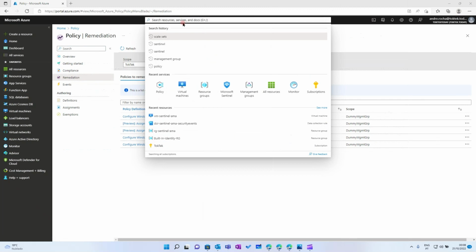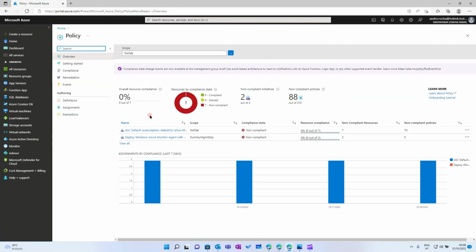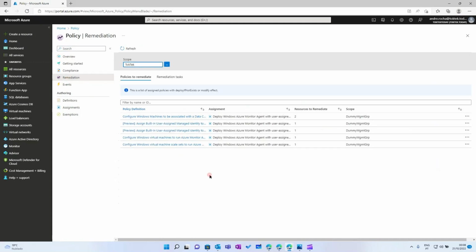Okay, around 10 minutes went on, so let's go back to Azure Policy and see what changed. So still the machines are not compliant to the policy. Let's go to remediation.